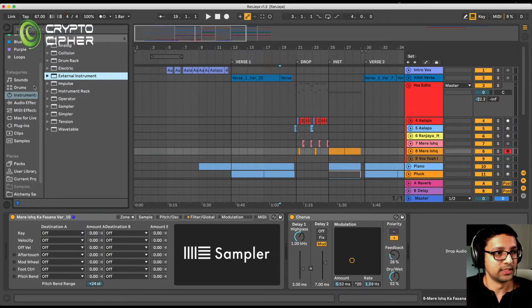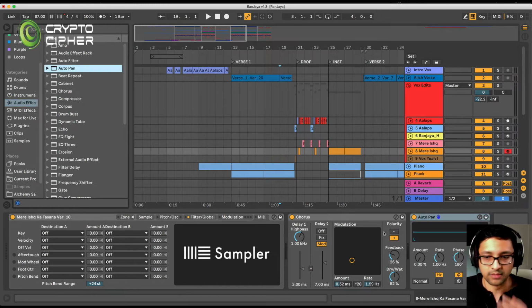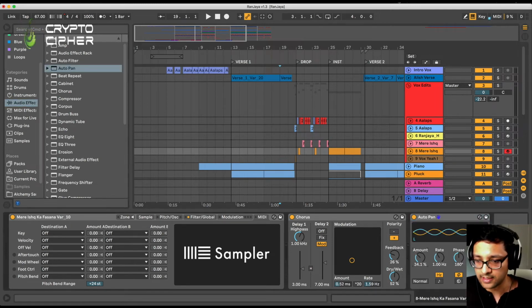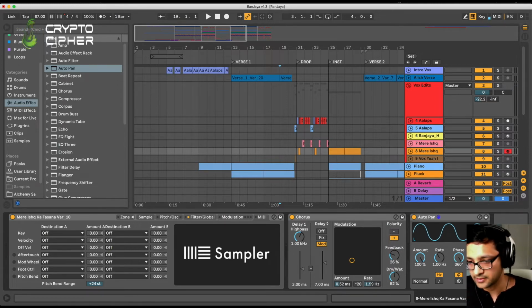And then next for the gating effect. If you're using Ableton Live, the auto pan works great for gating because you can crank up the amount. Right now it's going to do left and right panning. I don't know if this will translate into Facebook Live, but that's what's happening here. If I change the phase, now both left and right are moving at the same time, so we'll get this auto tremolo effect. So let's make that a bit faster.